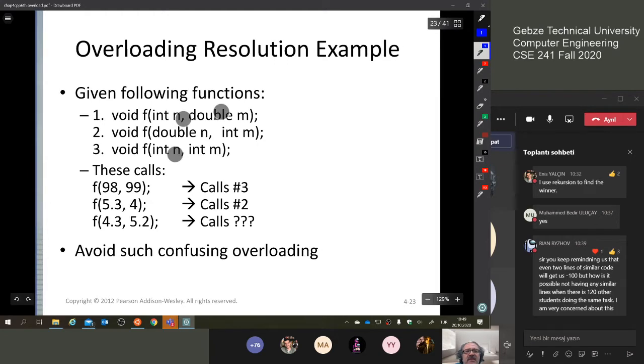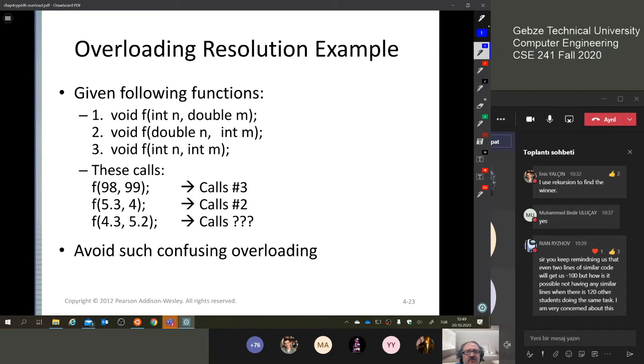Declaring these kinds of functions is no problem as long as you don't make these kinds of calls. By the way, it is possible to do this. You may call the integer double version of the function, that means this one, with these parameters 4.1 and 5.2.